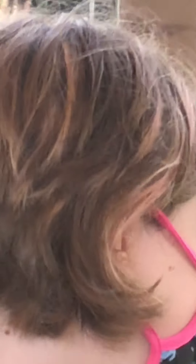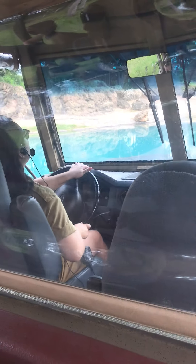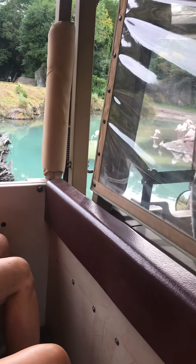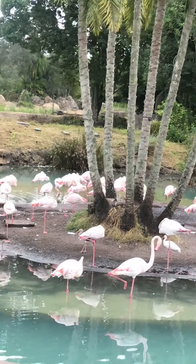Elephant trunks are amazing — they're made of their upper lip and nose. For African elephants, at the very tip of the trunk they have two prehensile muscles — two little nub muscles you might be able to see on the elephant closest to us — whereas other breeds like Asian elephants just have one of those prehensile muscles. All together, elephants have over 150,000 muscles in their trunk, giving them an incredible range of motion. They use their trunks not only to feed themselves but also to grab water, knock down trees, pick things up, and all sorts of things.